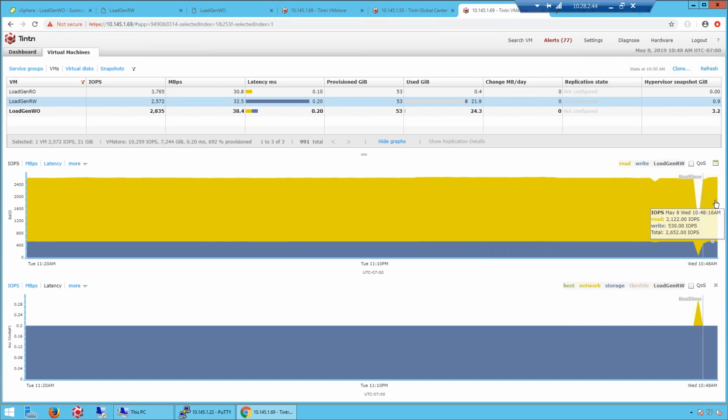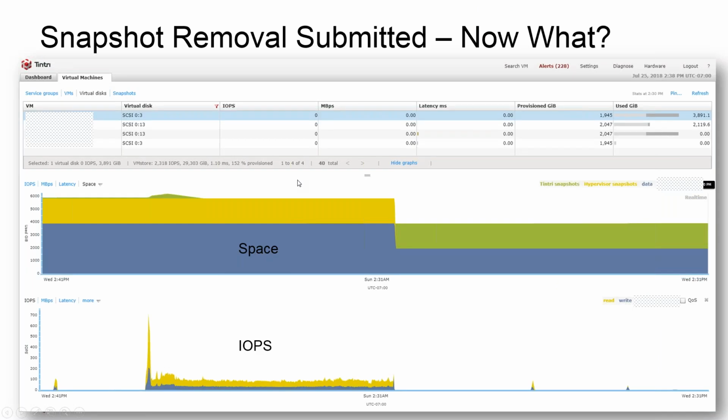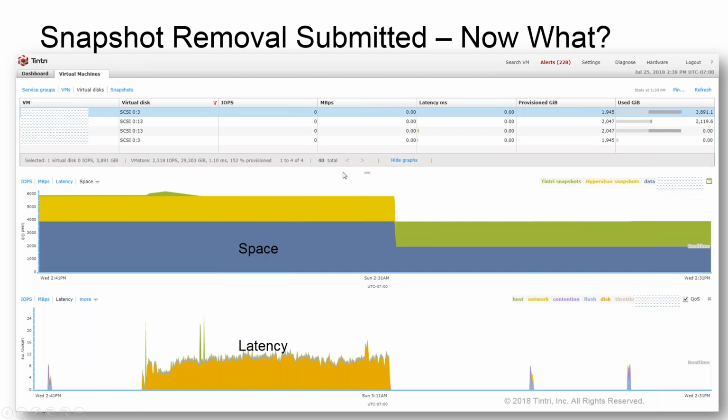So obviously we saw this IOPS spike as we were removing the snapshot. And we talked about the implications on that. But what I want to show you, back to the slide and back to this huge VM, right, that ran for days, right? That snapshot consolidation ran for days. One of the reasons why it ran for days, it was because it was on a hybrid array, and we got a lot of latency because the VM or the ESXi host had to read a lot of cold data from disk. So if you have disk-backed storage, then you'll have that latency when you have that consolidation.